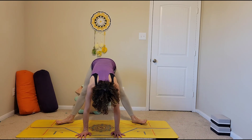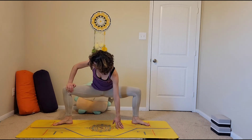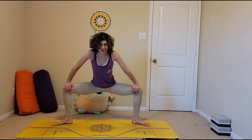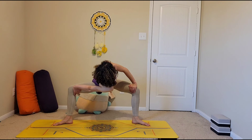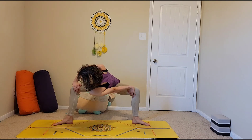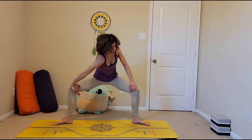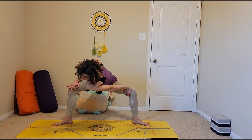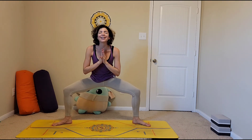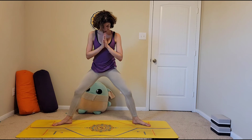Bring your hands under your chest halfway, then bring the heels in and toes out, and start to bend the knees coming into a deep squat with wide legs. We're in a goddess squat with hands supported above your knees. We'll take a few dips — dip the right shoulder down, left shoulder goes back, come back up. Left shoulder down, right shoulder back. Come through center, right shoulder dips, inhale through center, left shoulder dips.